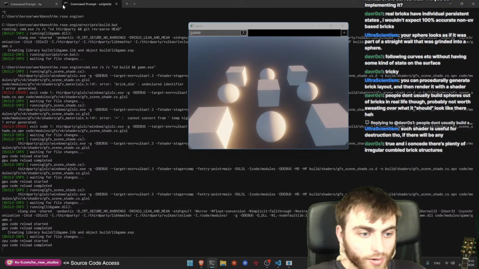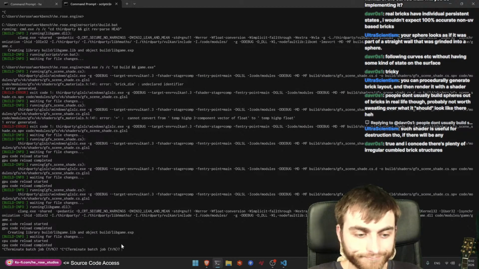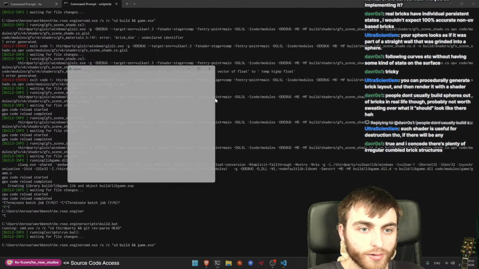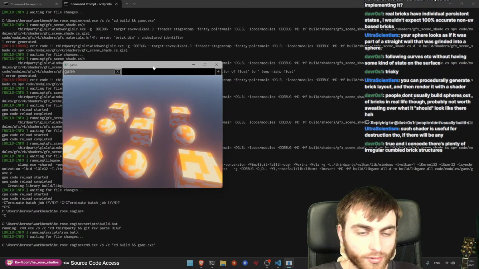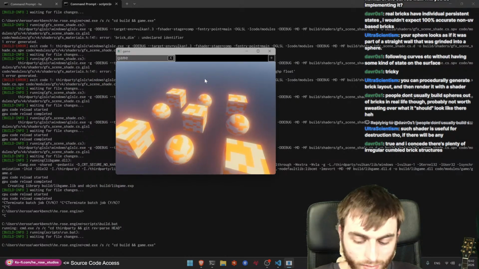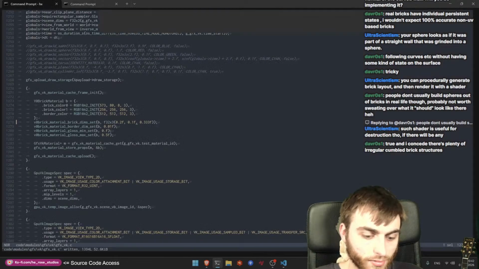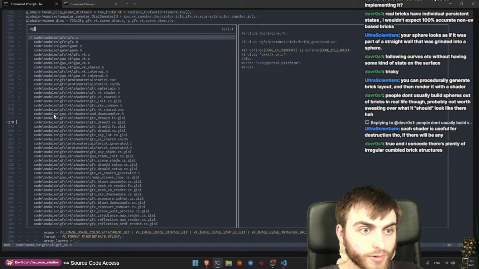Right, my CPU side code crashes most of the time when you hot reload it. Let's change the game camera back.